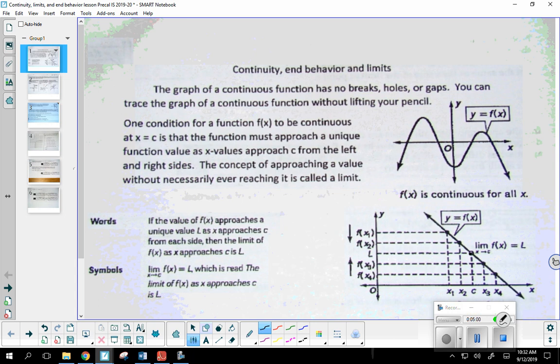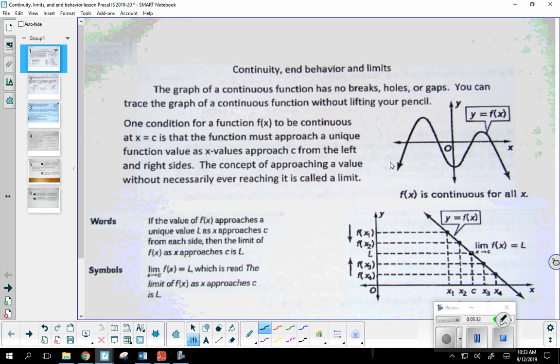Now, let's see here. I've mentioned this briefly, but it was weeks ago. I said if you're trying to figure out if a graph is continuous or not, a good rule of thumb: if you can draw the entire graph without lifting your pen or pencil off the paper, it's going to be continuous. It's these discontinuities that we've looked at before that make it non-continuous, or we'll say discontinuous, depending on what kind of discontinuity it has. All right, but there is a test algebraically to determine that at specific values.